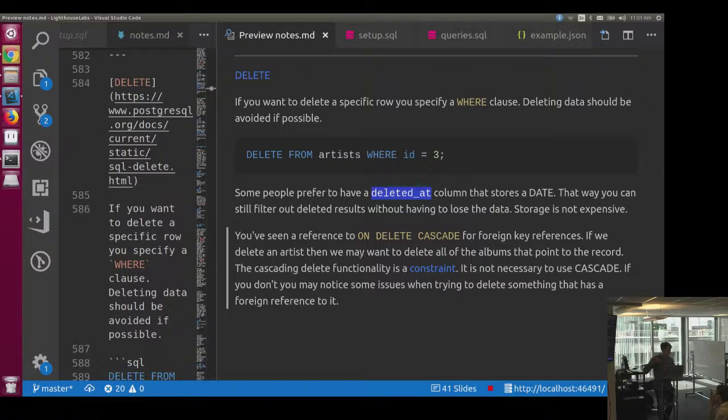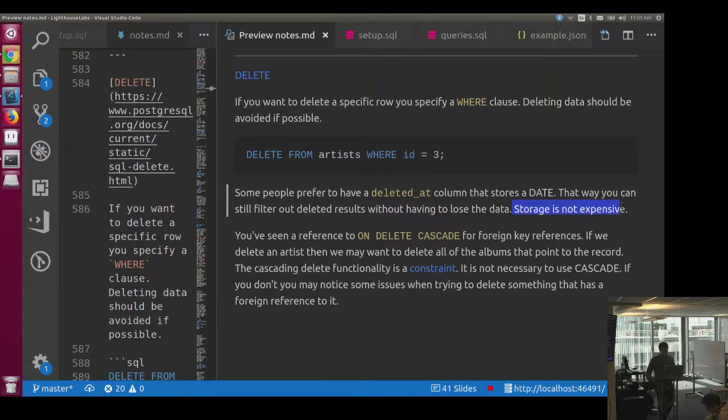And if you want to remove it, so you don't want it to show up in your queries or in listings in your web application, you can store a date in there. Then in all queries you add an additional where clause saying where deleted at is null. This way you can still filter out deleted results, but you can also maintain that data in case later you want to use it for something, in case you make any mistakes.